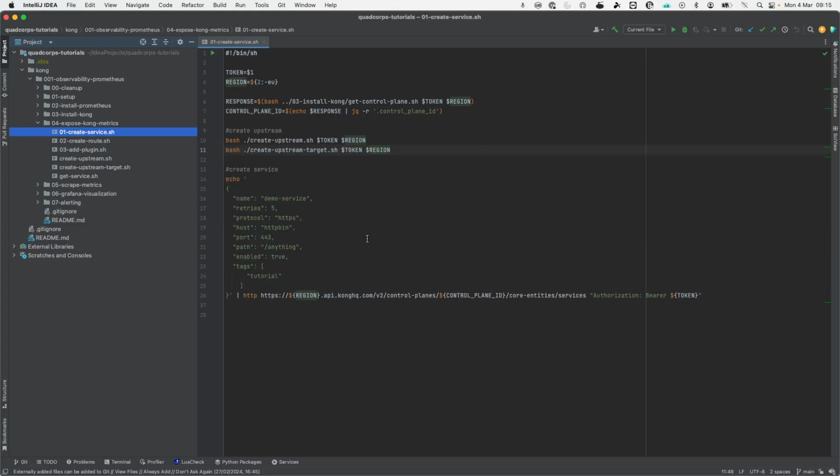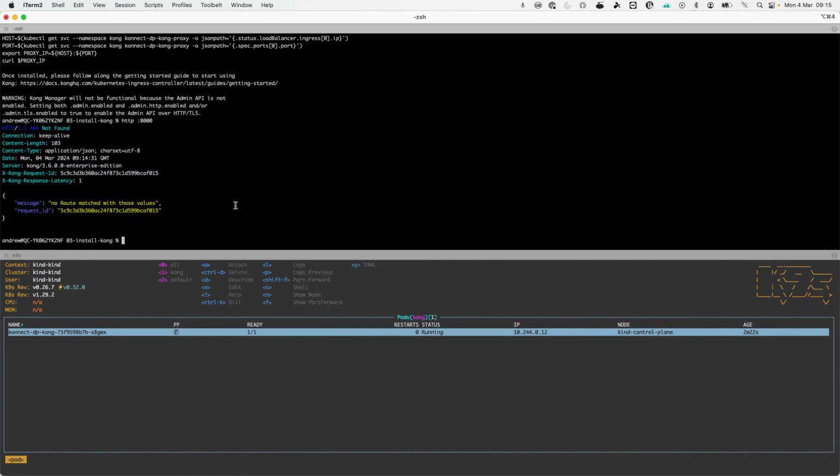So that we get some nice metrics coming out, I'm going to create an upstream and an upstream target, and then connect that to a Kong service. That gives us the ability of using the upstream mechanisms of Connect, which I won't go into in a lot of detail in this tutorial, but we will see all of the stats coming through for that when we have a look at the metrics.